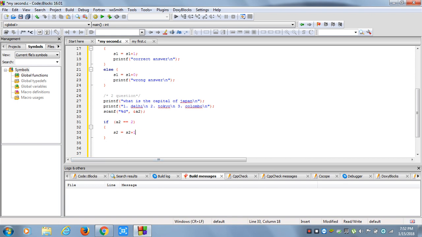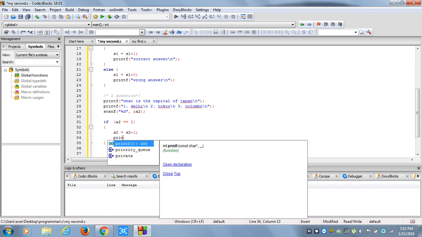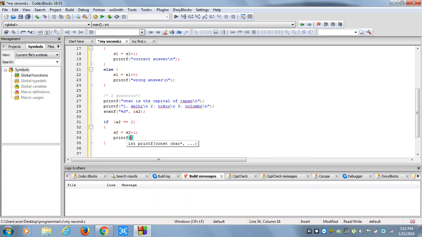Now you have to give s2 1 and then a semicolon. So here it will print the correct answer.